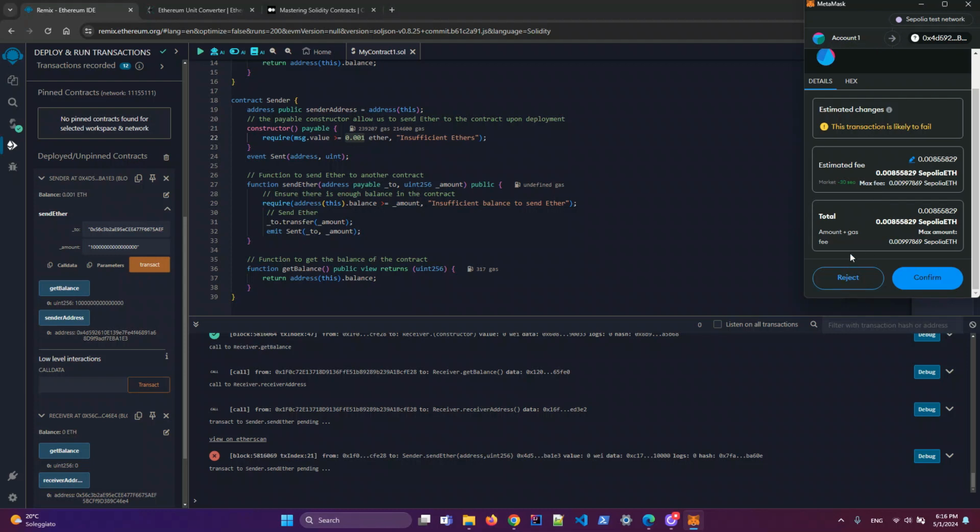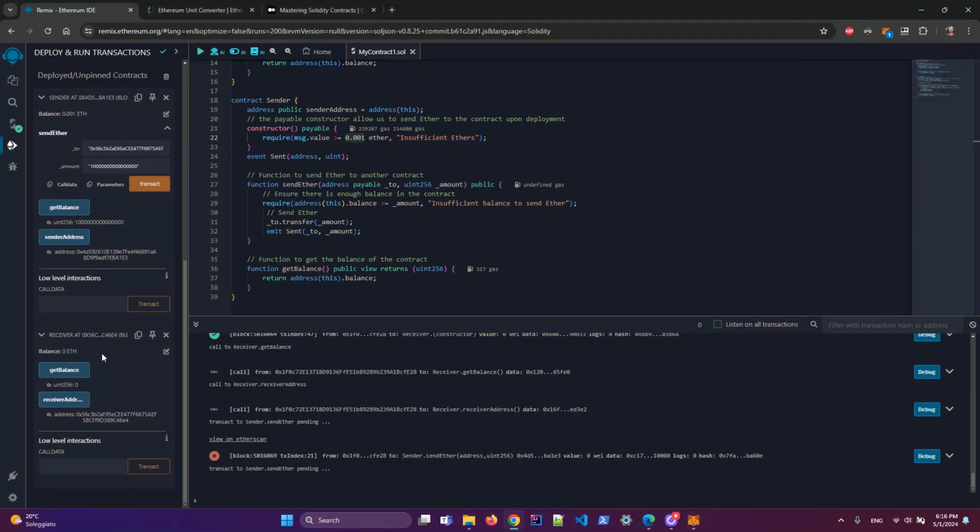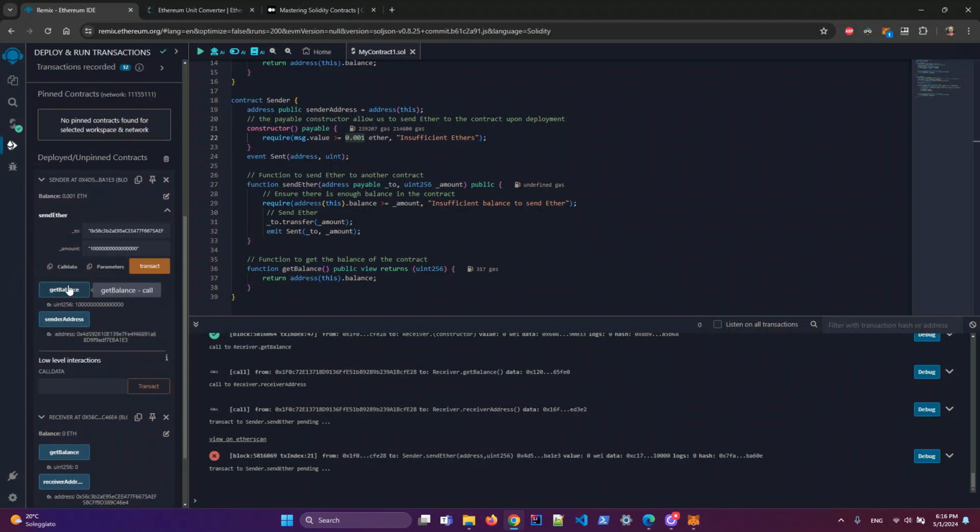Ah, maybe I'm spending too much, because here the total of the transaction will be 0.009. So we are sending this, of course, and this has 0.001 ether, so it is possible.